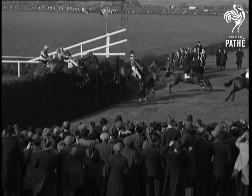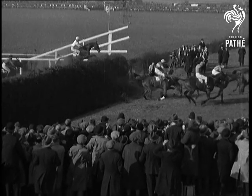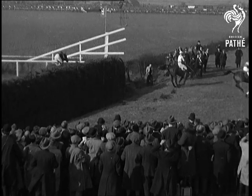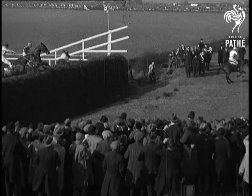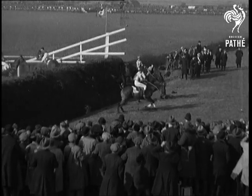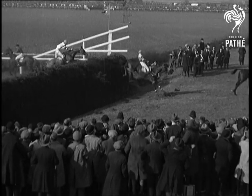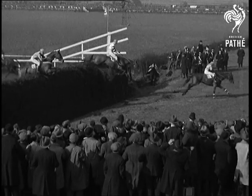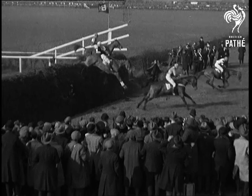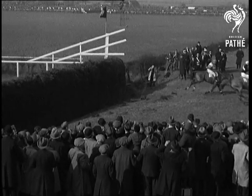The most important point here is that Golden Miller, right in the centre of the picture now, makes a frightful blunder, and Ted Leader makes a brilliant recovery. But luckily, he doesn't come to grief. See, there's Egerman now, jumping. He couldn't go the pace at which the race was run this year. Last year, of course, he was first or second all through the latter part of the race. There's Merriment the Fourth, getting off the picture now.